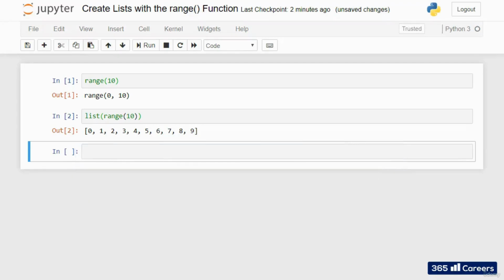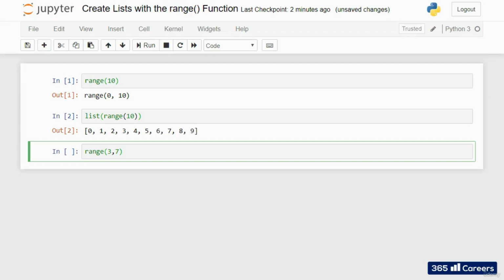Also, remember that Python 2 will handle the situation in a different way. It will directly create and display the sequence as a list, as opposed to a range object. We will show how this can be done later in this lecture. And that's pretty much all you have to know about the range function in Python 2 or 3. That said, let's take a look at 2 other examples.